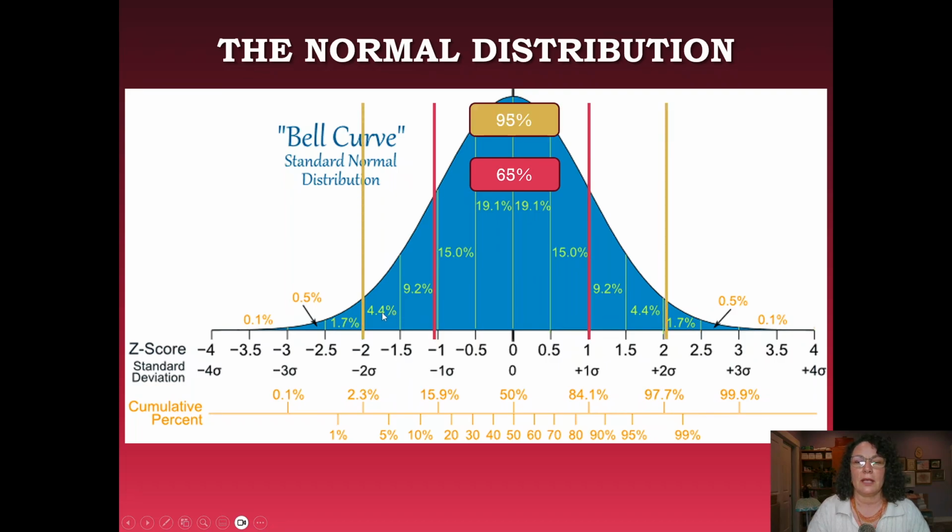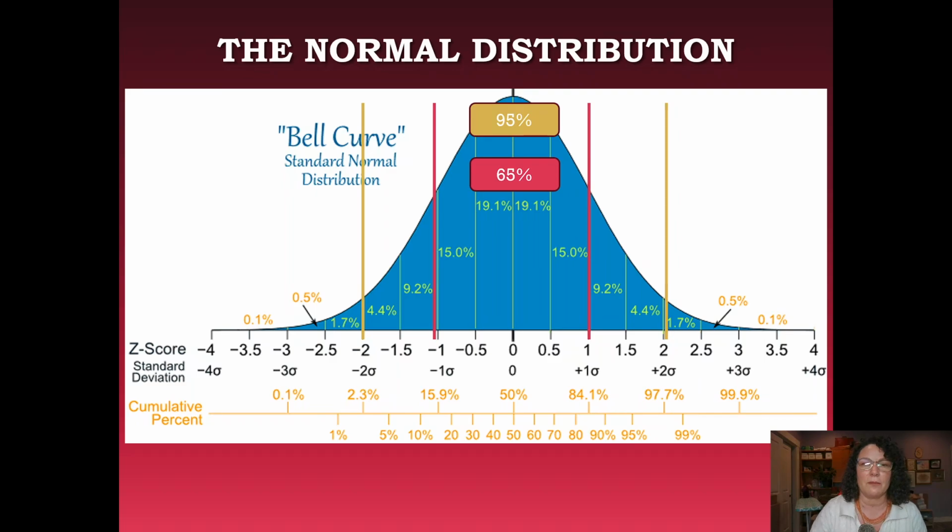95% of people in a normal distribution will fall within 2 standard deviations away from the mean. So what that means is that when we are doing research, not everybody's going to get the same score. That's true. Not everybody's going to have the same attitude. Not everybody's going to benefit from the same kind of training. But if we can hit 95%, that's pretty impressive. That's leaving just a few people out in the extremes that either underperform or overperform, something like that, right?